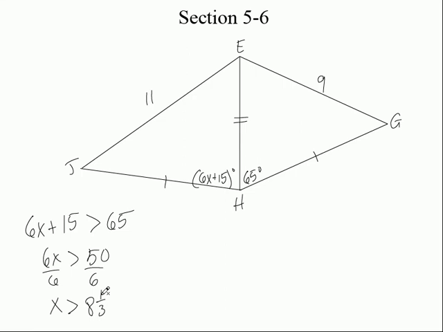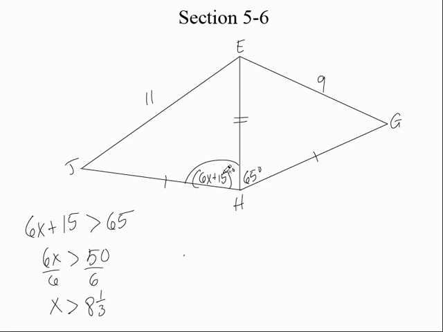Did I do that right? All right, let's do this. We've got about a minute left. So it's got to be greater. So x has to be greater than 8 1/3. Now, this is the part that you might not even know what to do with. Let's look at the 6x plus 15. It's part of an angle in a triangle. You guys listening? This is an angle inside of a triangle.